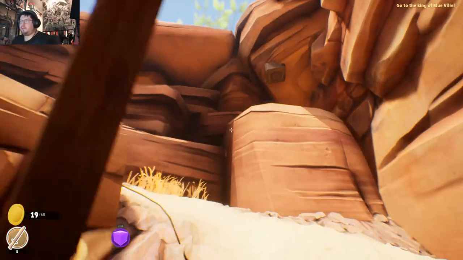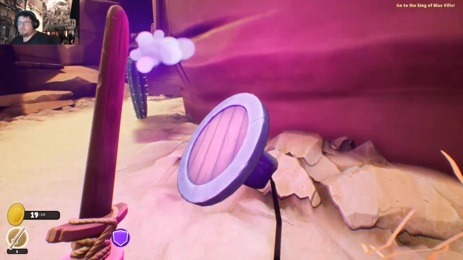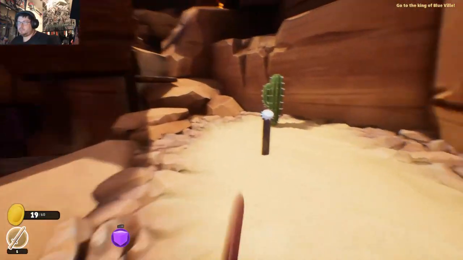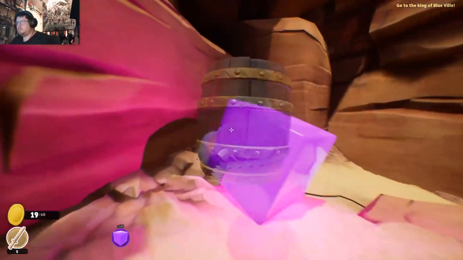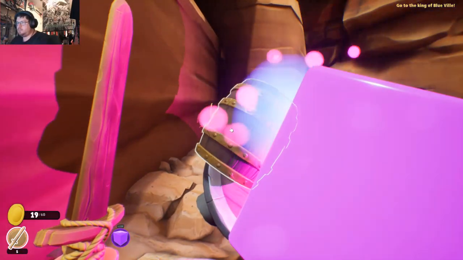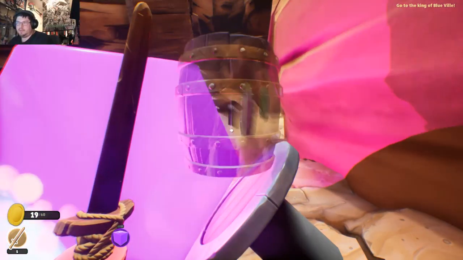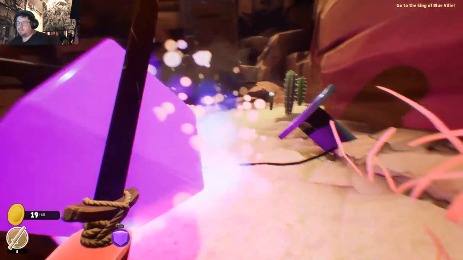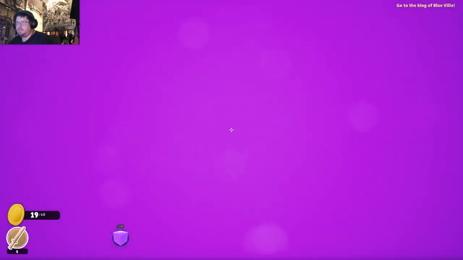Still not sure what I'm supposed to do here. No matter what, the stupid barrel just wants to flip out. Yeah. It's just the physics of this game. What? I got an idea.